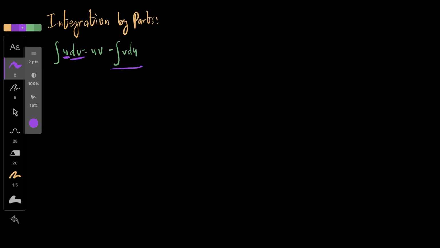Let's actually prove this thing. This all starts from the product rule, as I mentioned earlier. So, let's take the derivative with respect to x of uv, where u and v are different functions of x. This becomes u v dash plus v u dash. Now, what we do is we rearrange this. So, we get u v dash is equal to d by dx of uv minus v u dash.